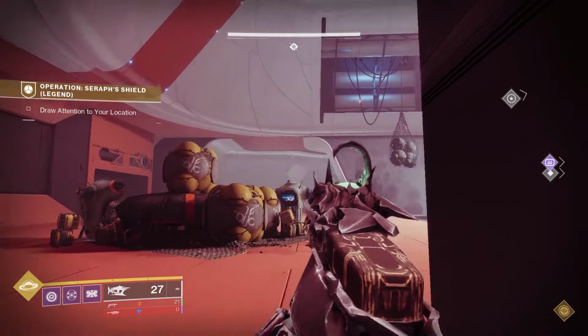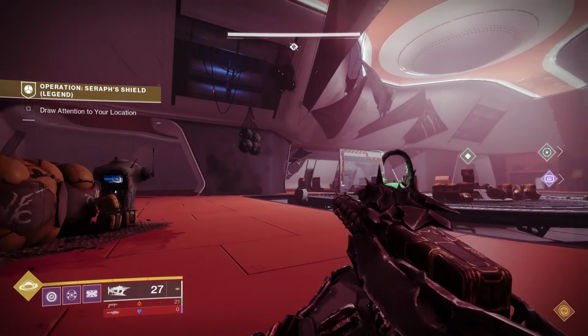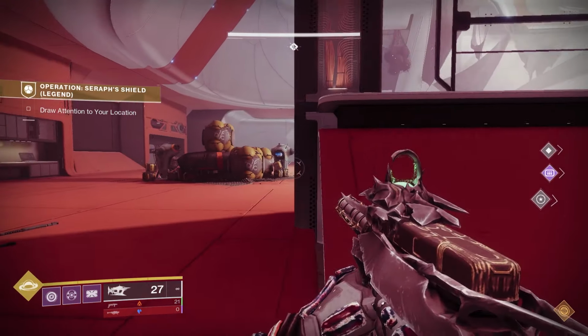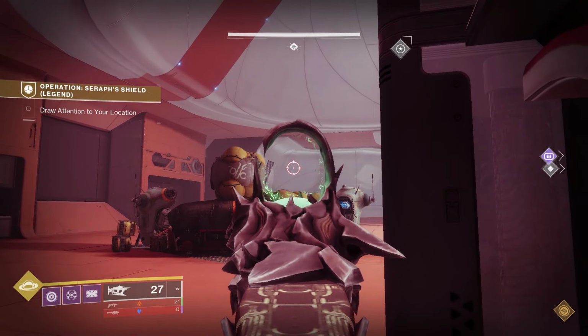Now, you need to be aware here that there are sniper shanks that will be in these different sections. Depending on what weapon you use, just use the cover and just take shots at the sniper shanks.